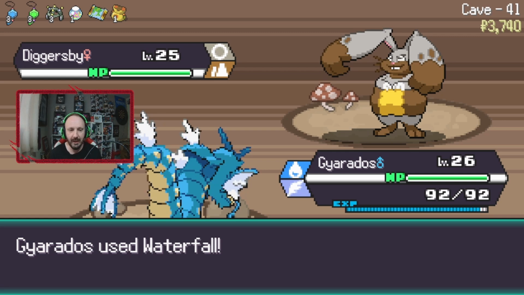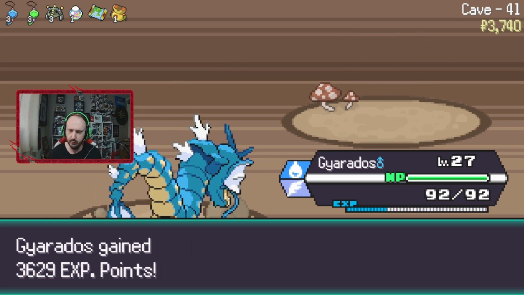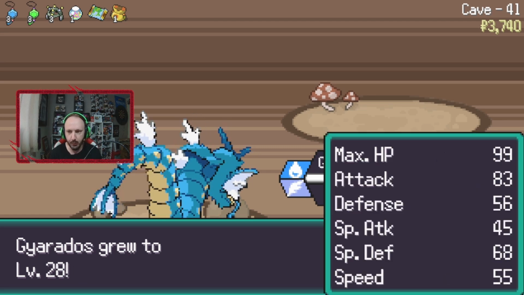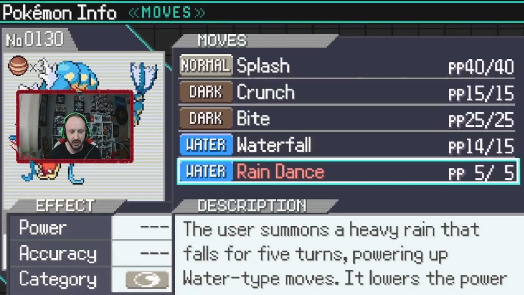We'll go ahead and hit Waterfall here on Diggersby because it is going to be super effective, so Gyarados will be able to take that down fairly easily. Rain Dance, I think I'll take just to get rid of Splash for the time being.